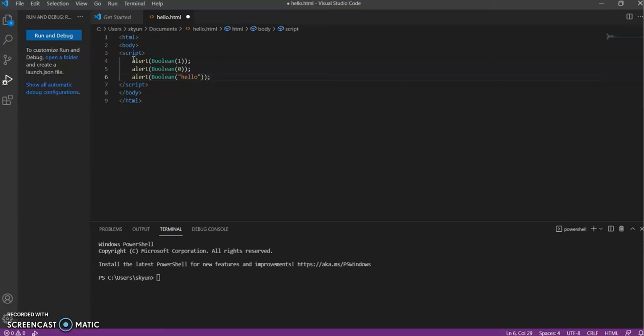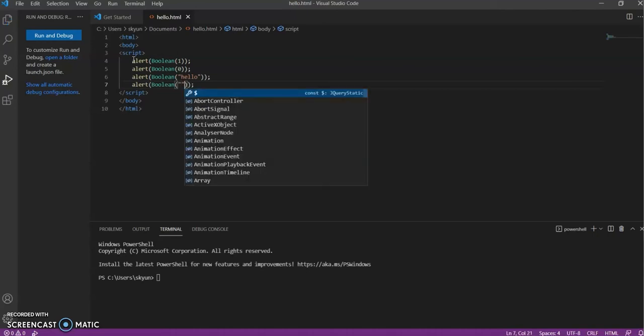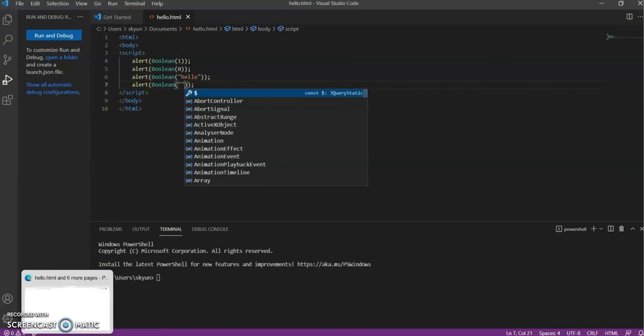This is true, and this one should show false. So we should get four dialog boxes. See, the first one is true, the second one was false, the third one is true, and the next one is false.